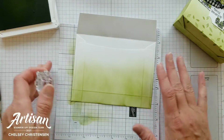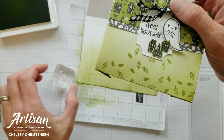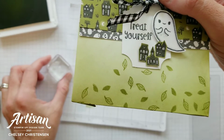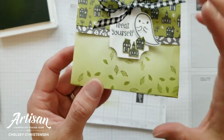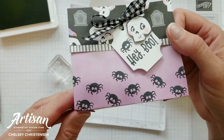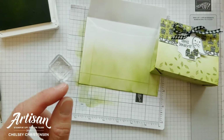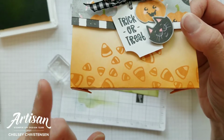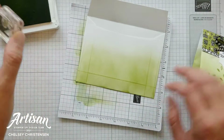The next step is that you're going to stamp your image. So for the green one, I have placed both the solid and the lined leaf image from the stamp set, Cutest Halloween, onto one block, and I'm going to randomly stamp that. For my purple one, I used just a black ink with the spider image. And then for my pumpkin one, I used the candy corn with the pumpkin pie. So you're just going to start.